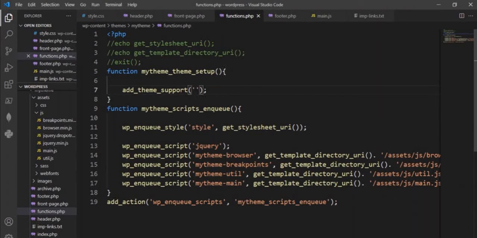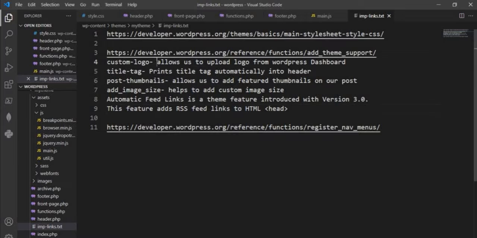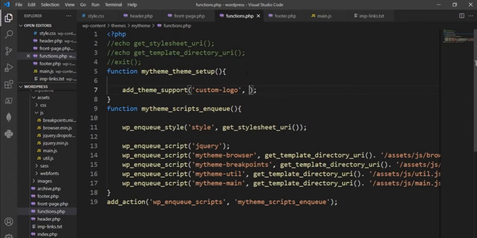So custom-logo, and what it does is basically, let me show you. It will allow us to upload a logo from our WordPress dashboard. If we enable this custom logo, then it will give us the logo upload functionality in our WordPress dashboard. So let's enable it. We have enabled it, nothing else is required.